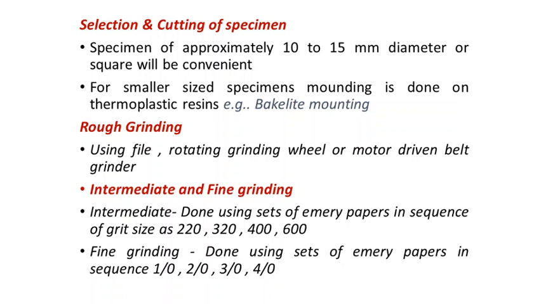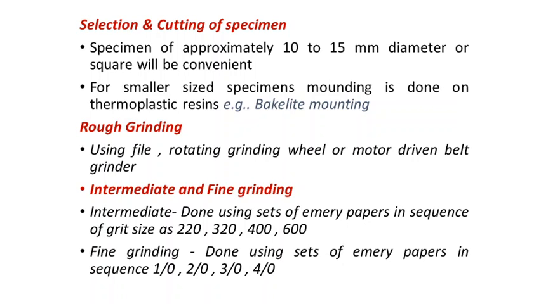For very small specimens, we can do the bakelite mounting process, where we place our specimen on a bakelite mounting machine, using a suitable substrate made of bakelite to have sufficient size for polishing or the further grinding processes. So if the sample is too small, we have to mold it in bakelite so that we can handle it very easily for the further machining or grinding process. So the first stage is to make a sample or specimen of suitable size.